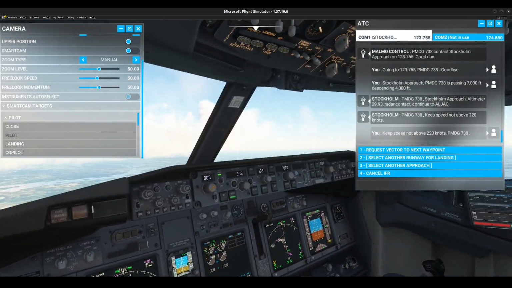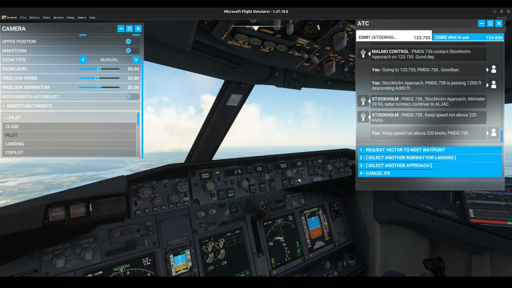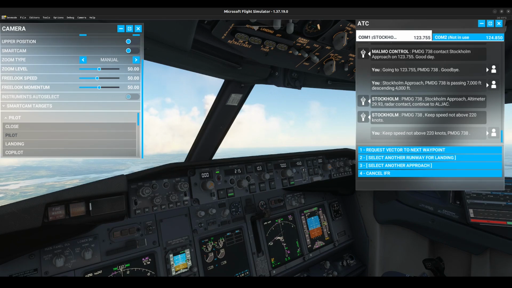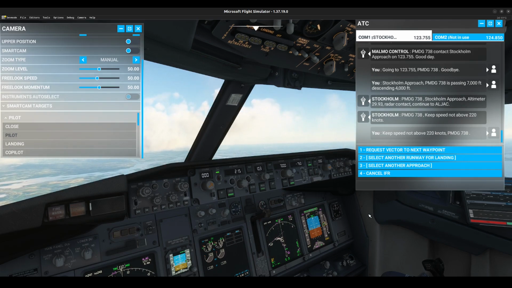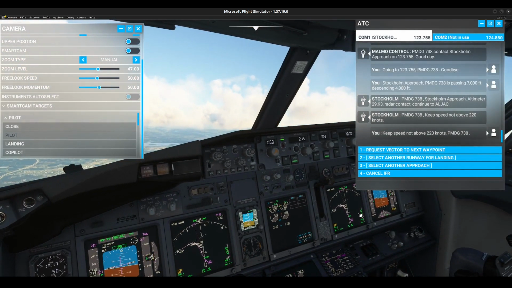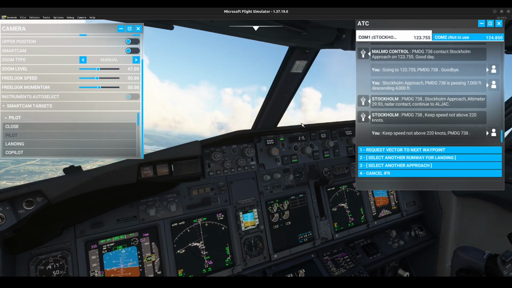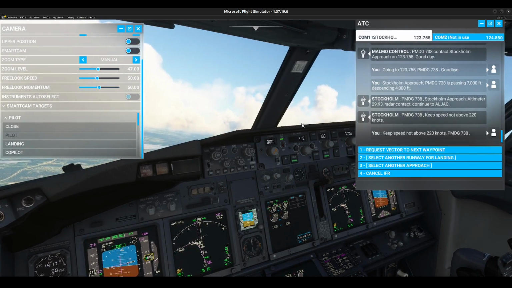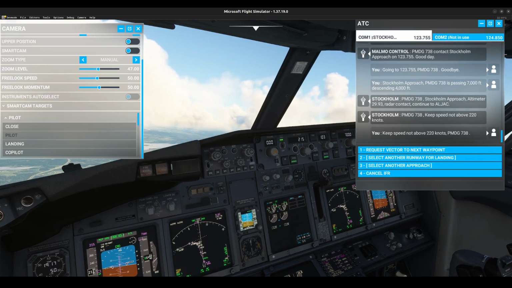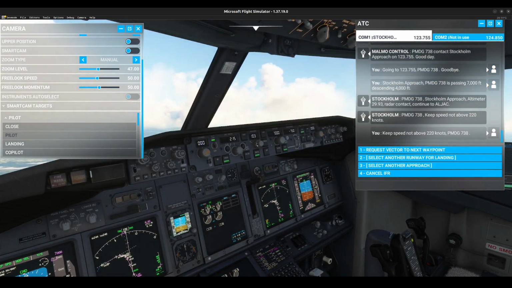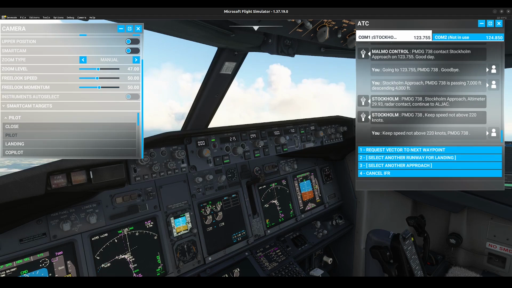And we need to have a little bit of a descent rate, so vertical speed, let's do 700 in heading mode. Heading select. Let's select a different heading.